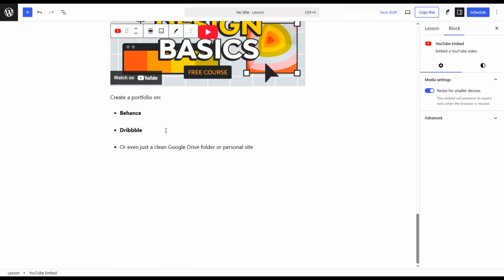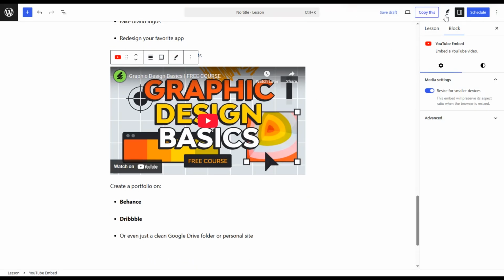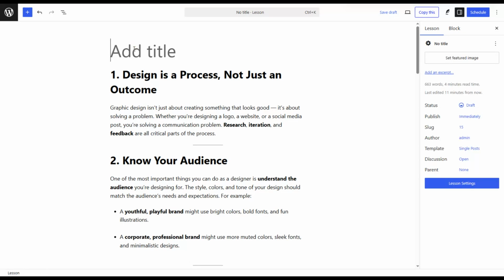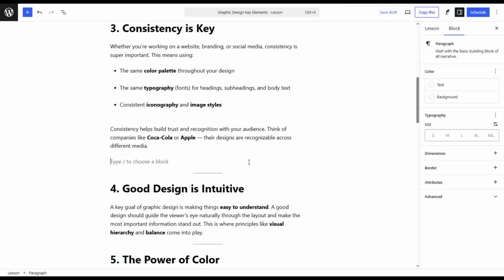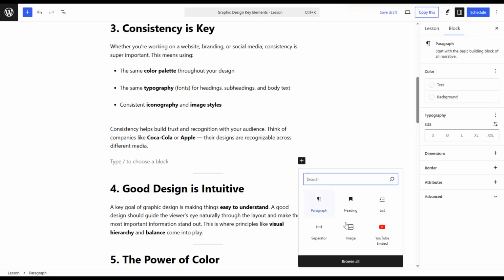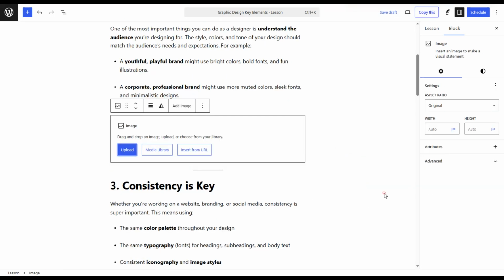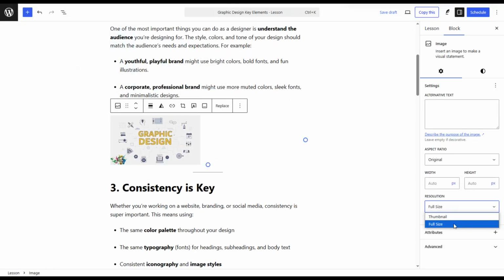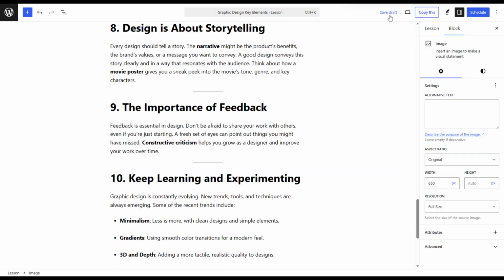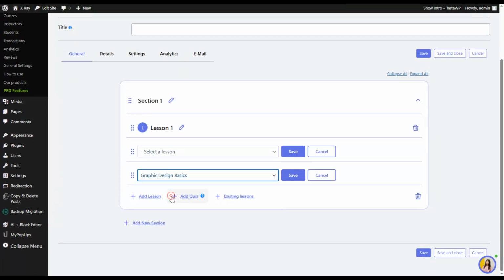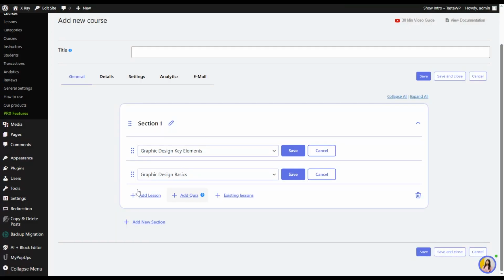Then we will create another lesson together. And the course is ready.